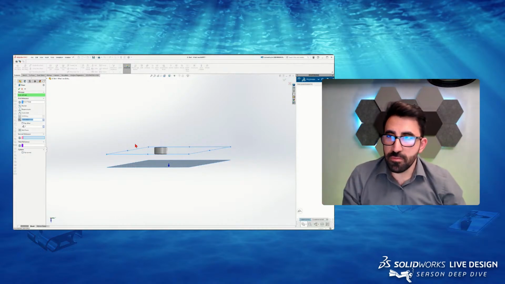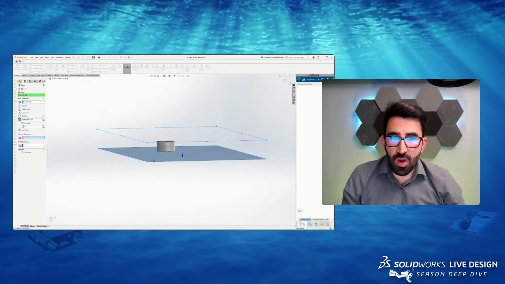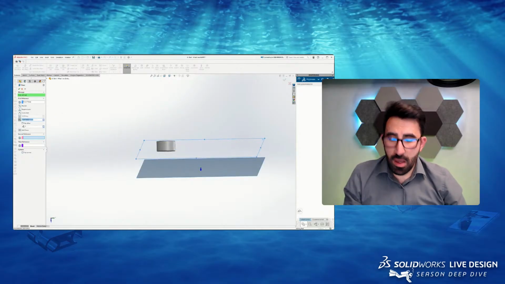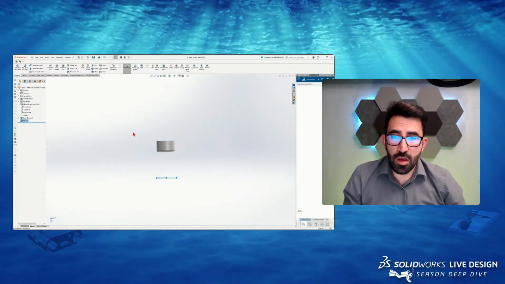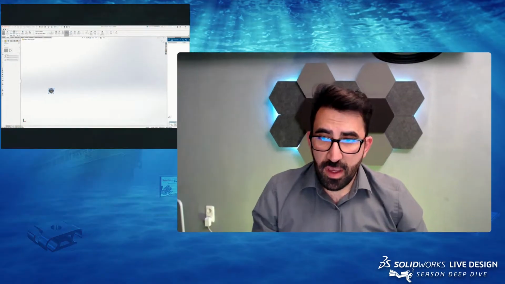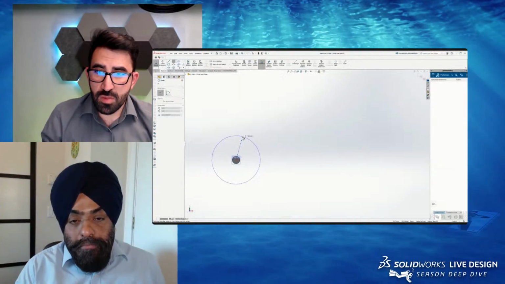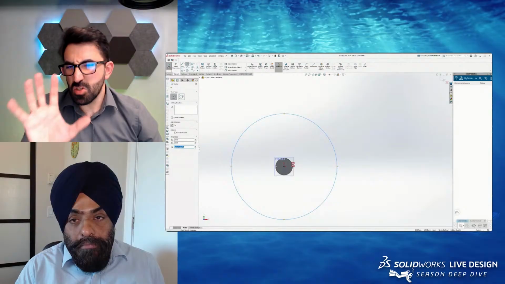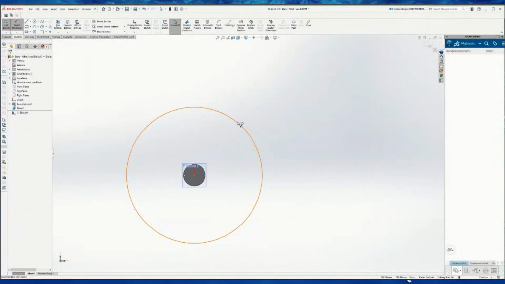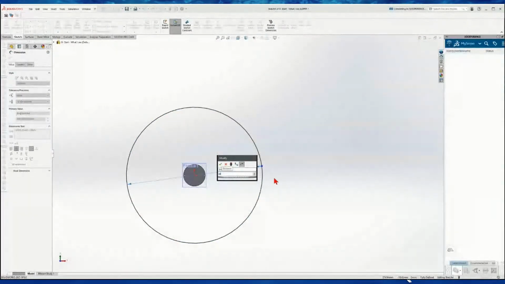And okay, good. So roughly, I would say if it's about, I don't know, 150 millimeters below it, and if I have a ring that is about this big, just by looking at it, it would be good. So let's just go 400.